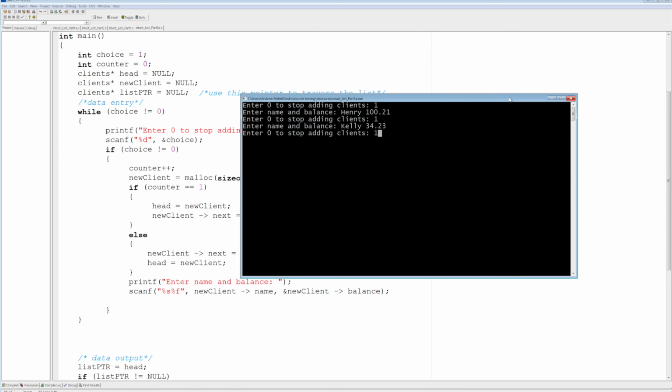Let's pick another one. Let's put 3 nodes in this list. And the balance is 90.3. Oops. Name and balance. Name first. Bob. And the balance is 93.21. Okay. Now I'm going to pick 0. And let's see if we get our data. Perfect. So we got Bob, we got Kelly, and we got Henry.